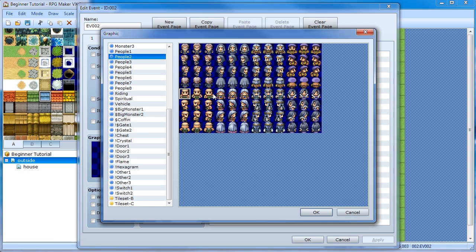And as it scrolls through left and right here, this is like the walking animation. If they're walking to the left, it'll keep scrolling back and forth between these three images to make it look like they're walking. This is always the same order in which they're facing: down, then left, then right, then up.